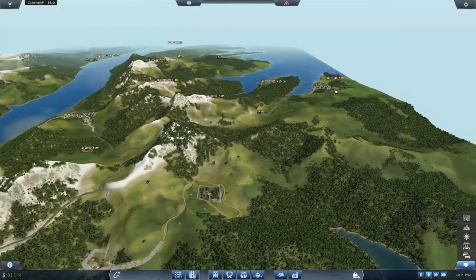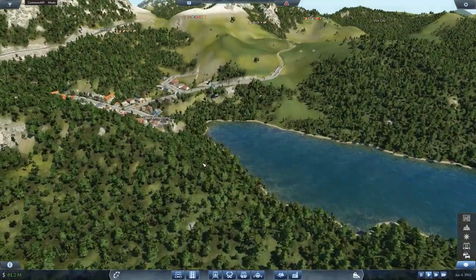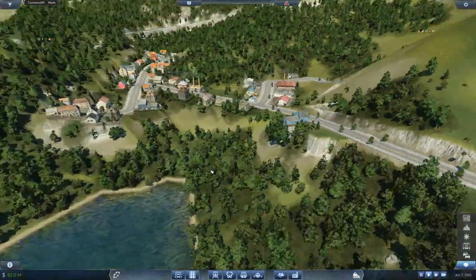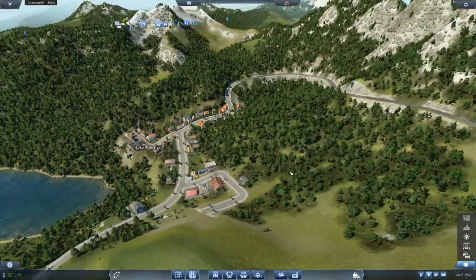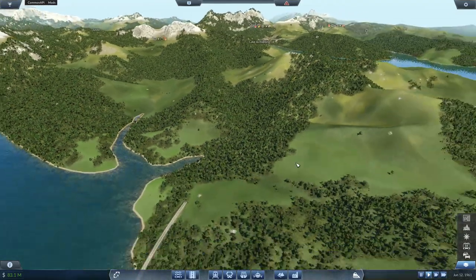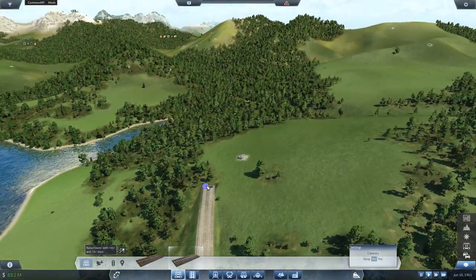I'm thinking Vice City. We're gonna come in here, we're gonna have a station somewhere. This is gonna be a challenging place to build a station. Alright, but we have a ways to go to get there. So let's go ahead and let's start laying some track.